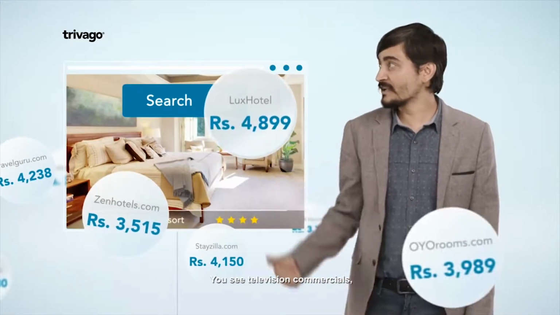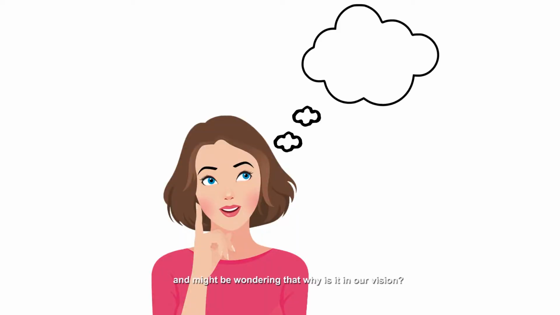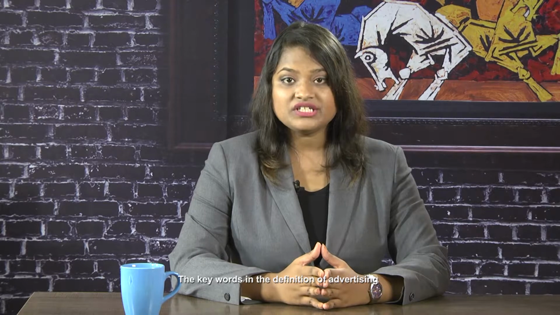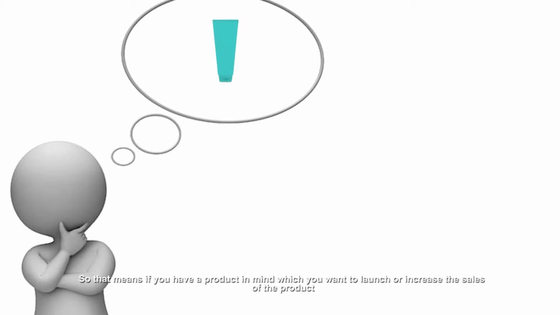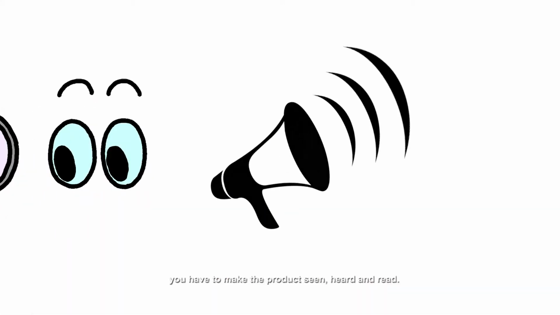You see television commercials, hoardings, posters of products, services, and might be wondering why is it in our vision? Well, advertising can be easily defined as any paid form of non-personal presentation or promotion of ideas, goods or services by an identified sponsor. The two keywords in the definition of advertising are presentation and promotion. So that means if you have a product in mind which you want to launch or increase the sales of, you have to make the product seen, heard and read.